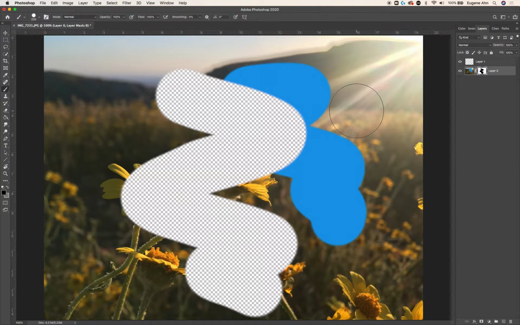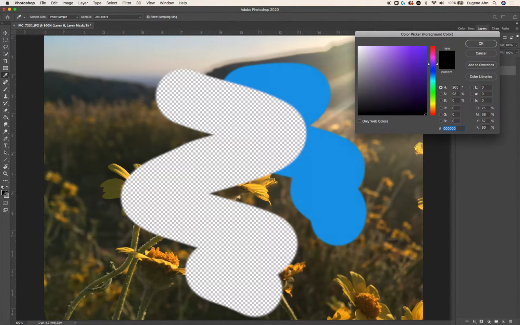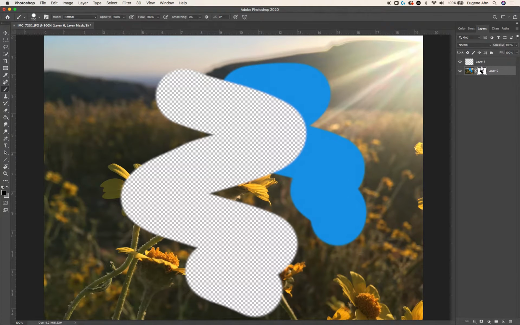The way the layer mask works is that it looks at the shades of gray that you're putting into the mask, and anything that you put in that's white or close to white gets to show up, gets to reveal, and anything that's black or close to black gets to be hidden or gets to be masked, and that's where the term mask comes from. So here my brush is set to black, and you see I made this big squiggle down the middle of my mask. That's why it has erased, as it appears, the content.